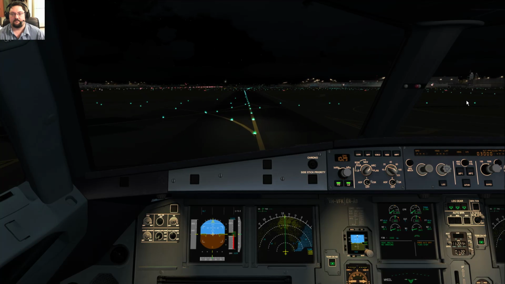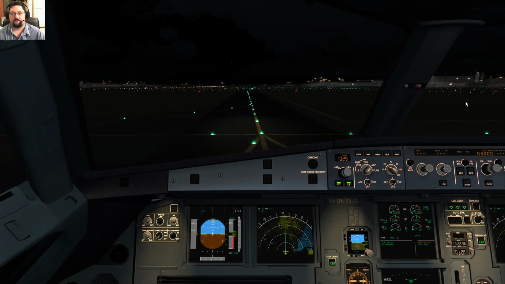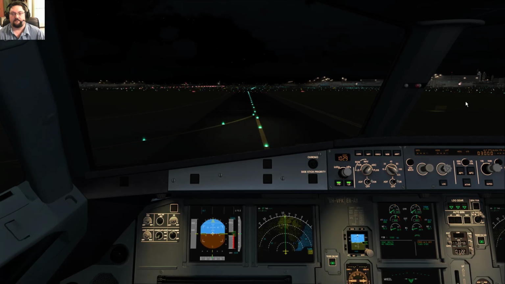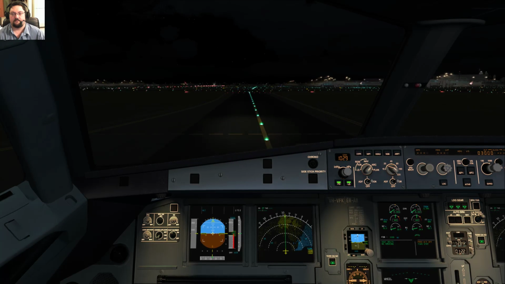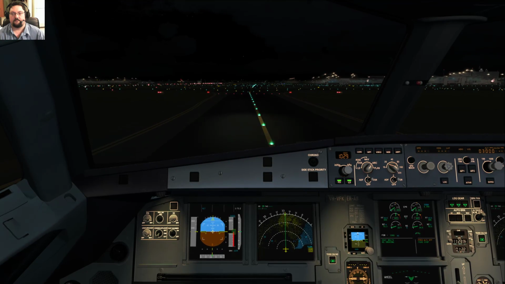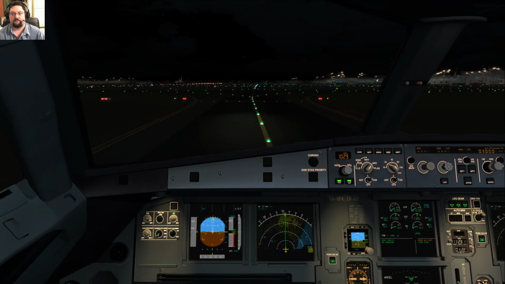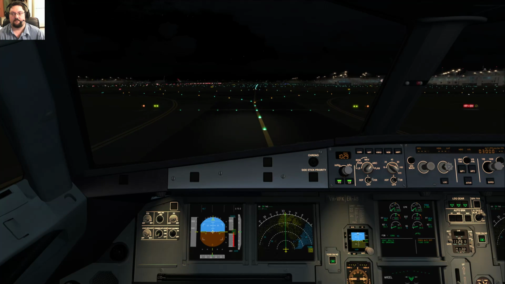City Tower, good day. Jetstar 527. Jetstar 527, standby. Qantas 1 runway 16 right, line up and wait. Qantas 1, line up and wait, 16 right.